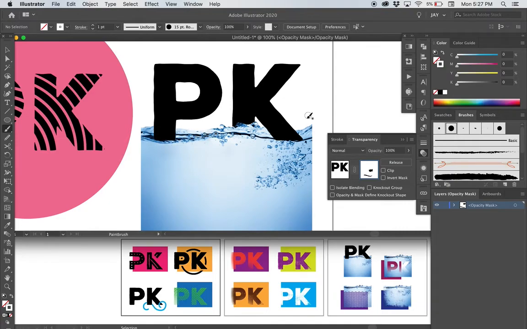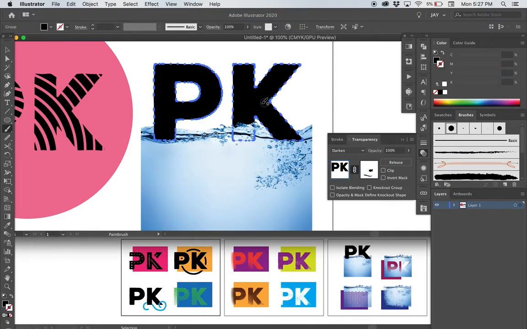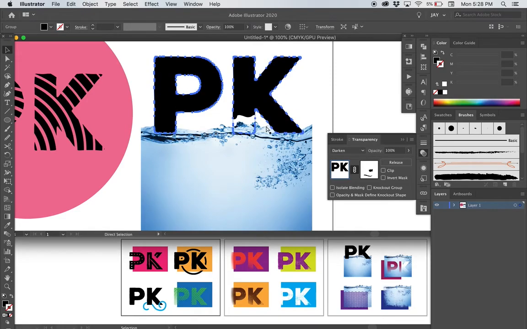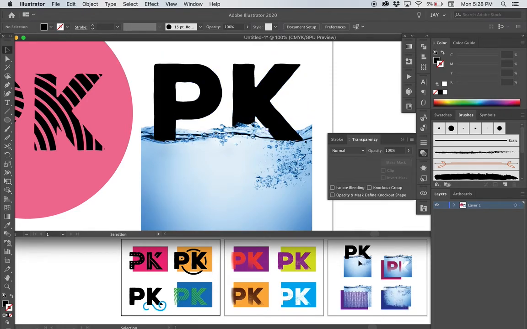And now I've masked this away, and it's a way to cheat using masks with organic shapes in Illustrator. And if I move this, it'll still have that shape in it. But just a quick way to do something like this.